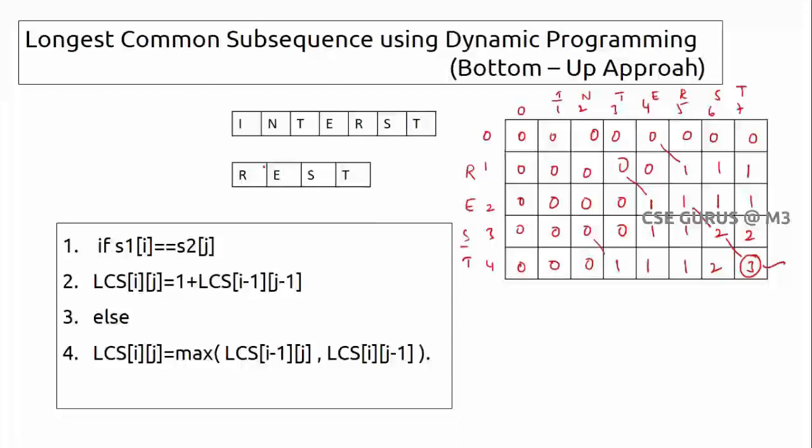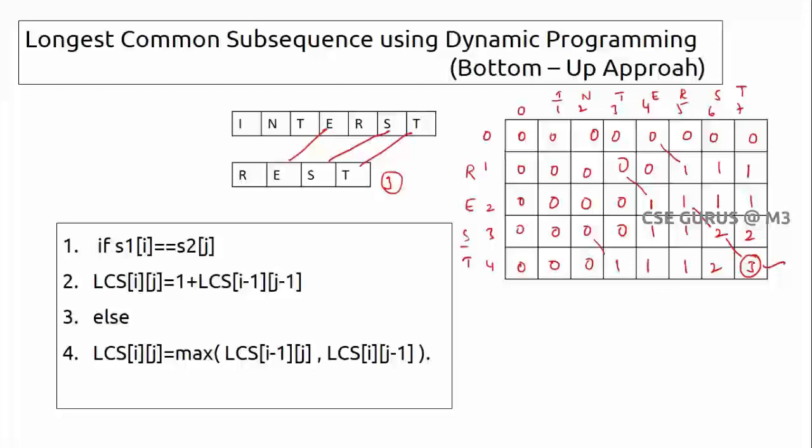You can see the answer is EST, which has a maximum length of 3. So I said it as EST, right? So it's not 4 here. If you take R, there is an intersection, of course it is not a common subsequence, right? Only EST is a common subsequence, so the length is 3, right? Only 3 characters.